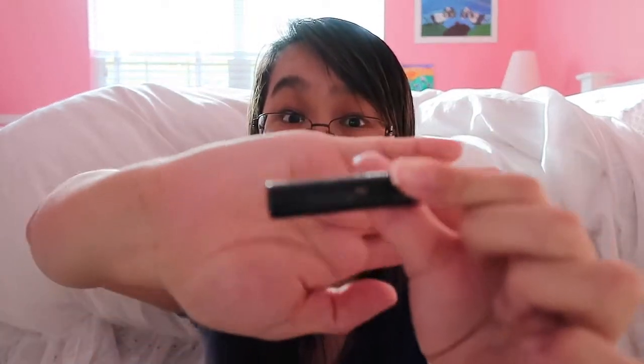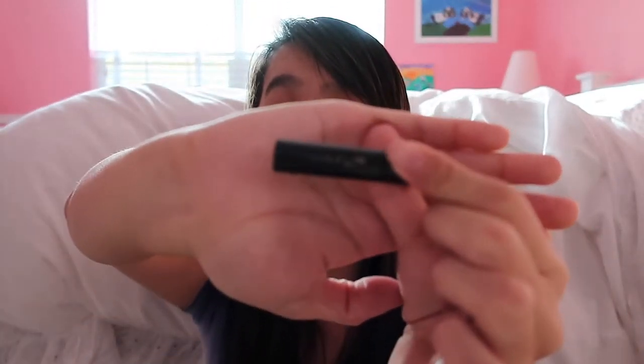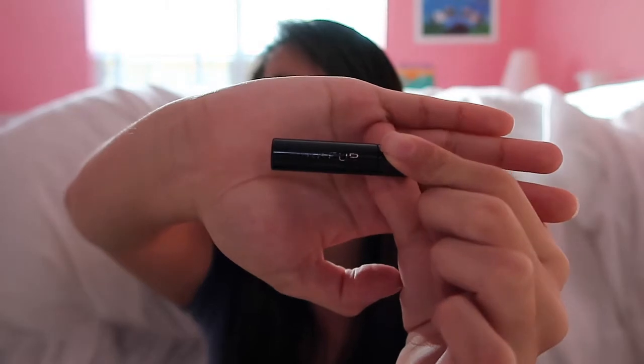This glitter one, I got with another palette that I actually don't use anymore, and I think I threw it away. Or maybe I have it, but I don't use it. I have this with an eyeshadow palette, and you can't even see what it says, Makeup Revolution. I'm telling you right now. See, it's all faded away. It's kind of a cheap one, but yeah.